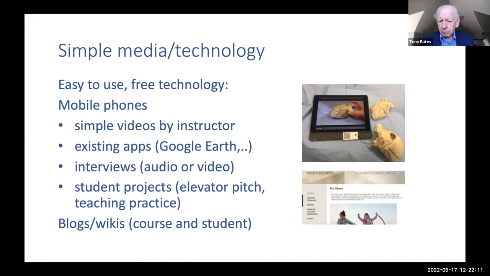On the right is a very good example. This is from the vet school in University of Prince Edward Island. The instructor there had a plastinated animal's heart, but she only had one. They're very expensive. It's a dog's heart. So she only had one for a class of 30, and she always had problems with students crowding around this and not having enough time for each student to take the thing apart.